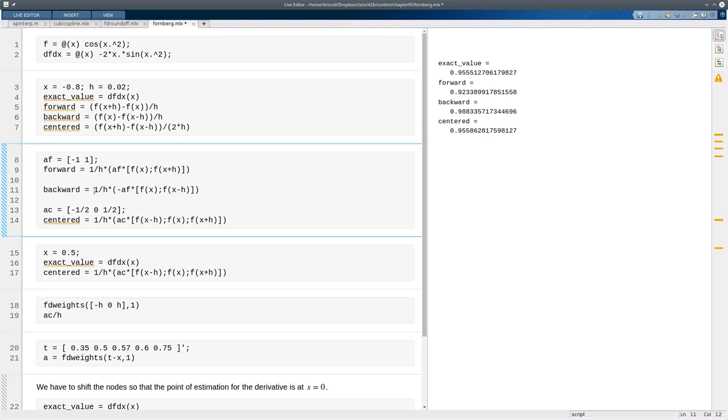Always with a backward difference, we can reuse the forward difference formulas by putting a minus sign, and then the f values go from right to left instead of from left to right. And then finally here are the weights of the centered formula. So there are three points involved, x minus h, x, and x plus h, but the weight at x is zero. So that's why it didn't appear in the formula as written up here in line 7. But if we write it in this style, it does appear as a zero. And these get the same results as before.